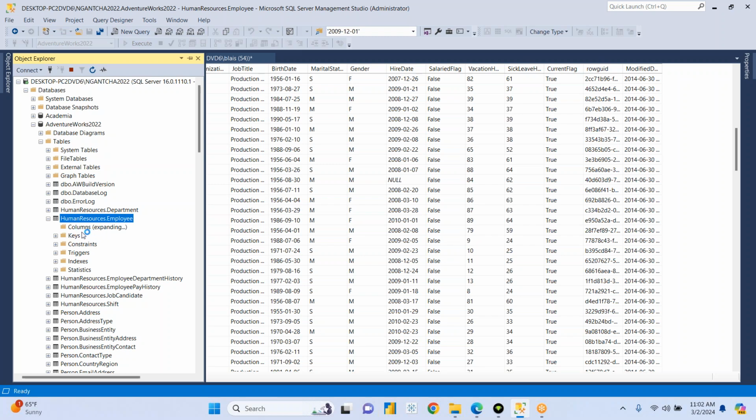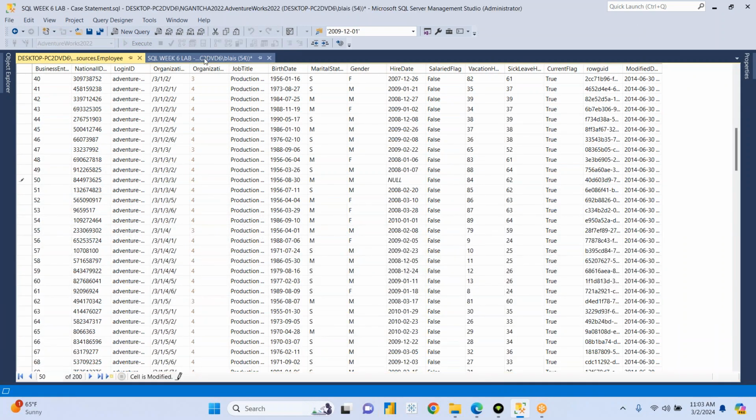This is taking forever to expand, so I just want to take you to the column section, then to hire date, so you can see the constraint. When you're defining a column, you must state the name of the column, the data type, and then any constraints, for example not null, null, unique. Those are constraints you can impose on the column. This is taking forever to load. Let me see if I can.